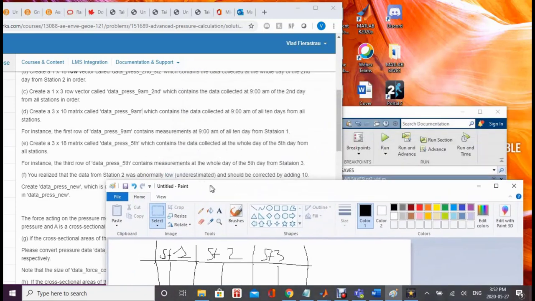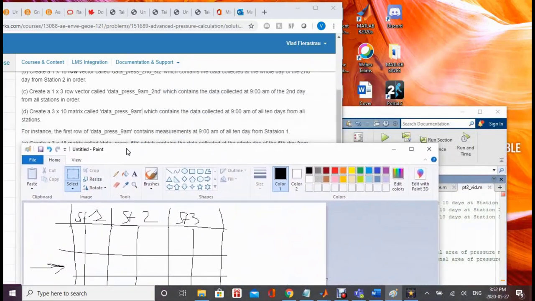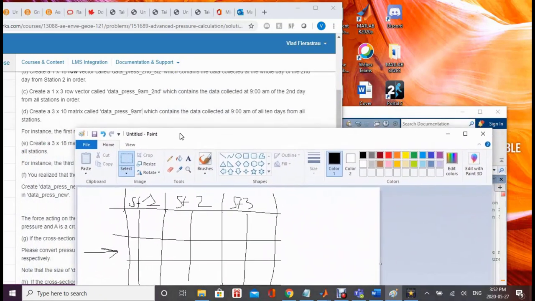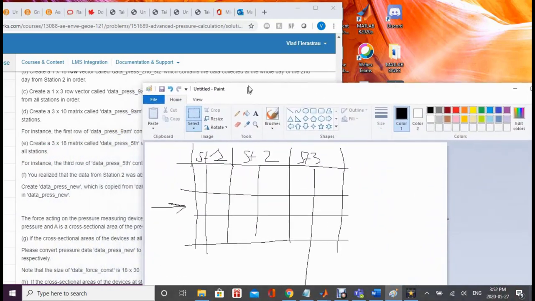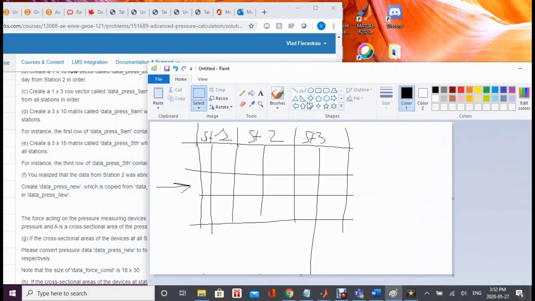And if we are trying to visualize how to do this question, if we are trying to concatenate 3 vectors vertically, this is how MATLAB would do it. So we are going to take the first 10 days, but in this small example, this would just be 2 days. So we are taking the first 2 days of station 1, which is this, at 9 a.m. And that will be the first row of our matrix.